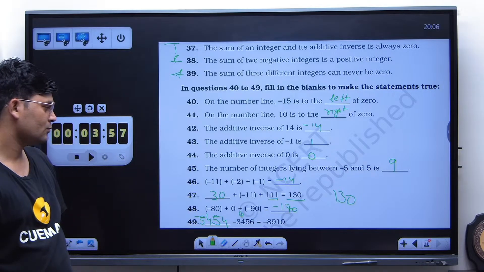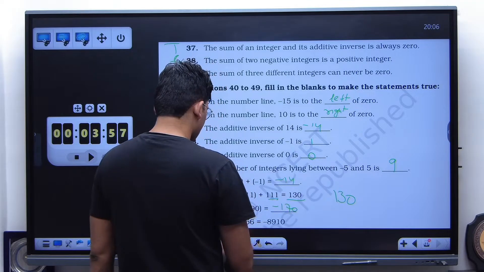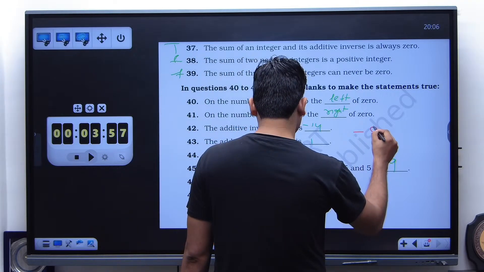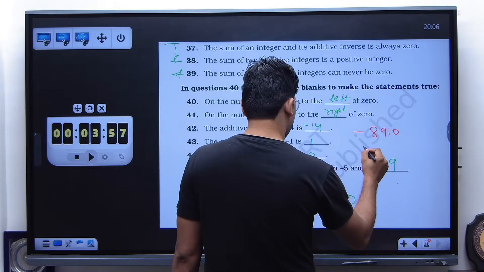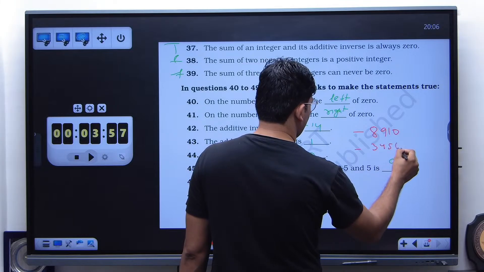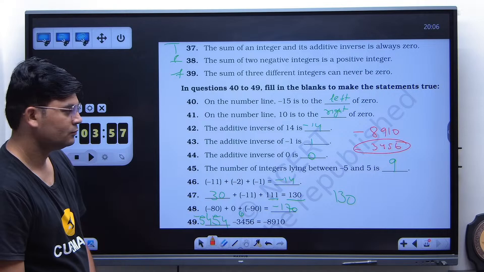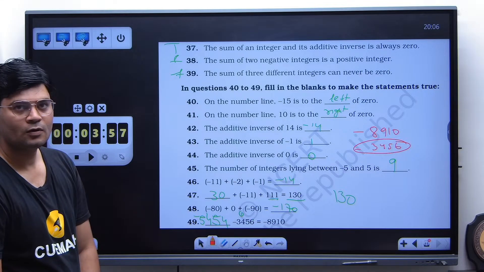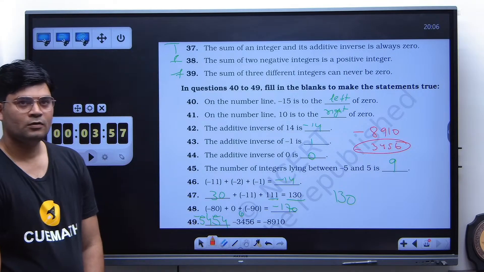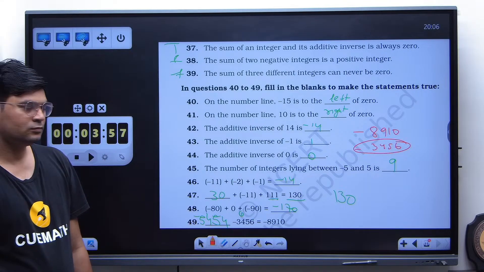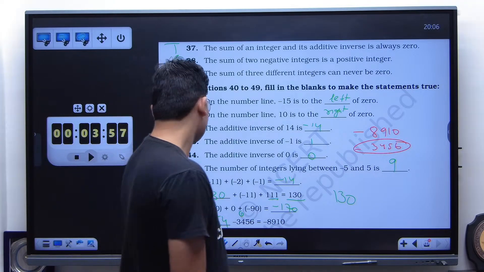No, I did not get the same answer. I think you saw the numbers correctly. It was minus 8,9,1,0 and minus 3,4,5,6. So I saw the right number except I got 4,4,6,4. No, dear. No, I know that the first one is 5. But then, okay. I don't know how I got 6. I will see. Understood? Yeah, sir.